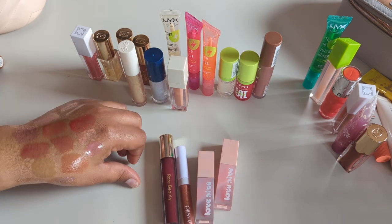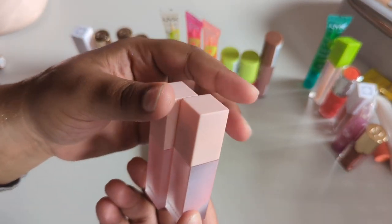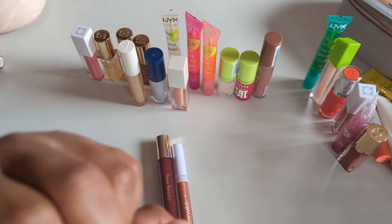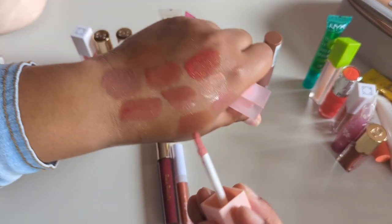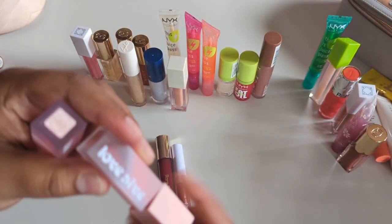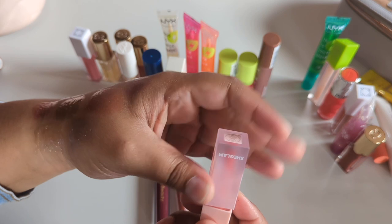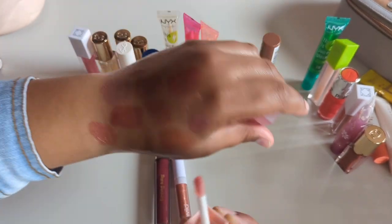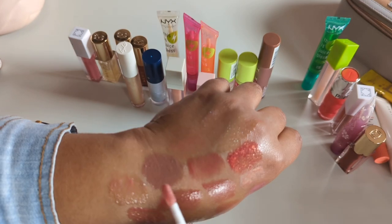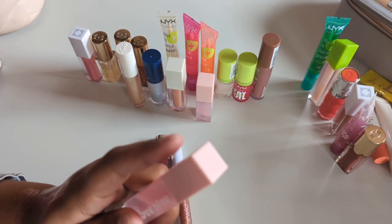This is hard. From the She Glam Love Dive collection I have two glosses — the third one I literally lost. This is Love on Lock — a bit more pigmented and I really like this color, it's so pretty. I didn't keep many pigmented glosses so I'm definitely keeping that one. Then Through With Love is basically a clear gloss with a little color because I think I mixed it with another shade. I have three plain glosses so I think I'm just going to keep that one and get rid of the other two.